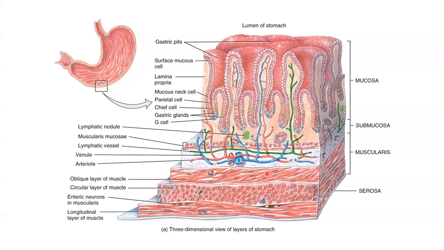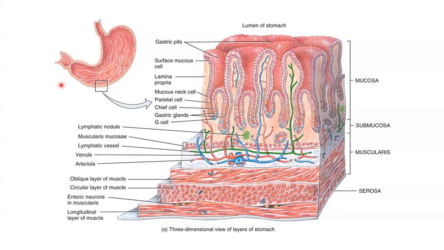So several minutes after food enters the stomach, we have waves of peristalsis about every 15 to 25 seconds, and each wave of peristalsis moves the contents of the stomach down towards the pyloric sphincter. So if we take a look at this stomach here, it will enter through the esophagus. That peristalsis will now push the contents of the stomach down towards the pyloric sphincter before it enters the duodenum, or the small intestine.